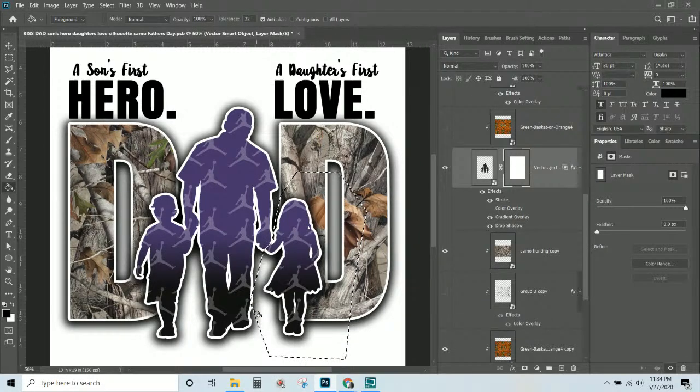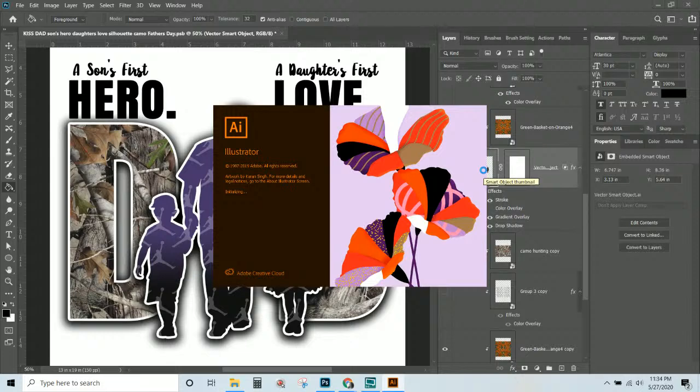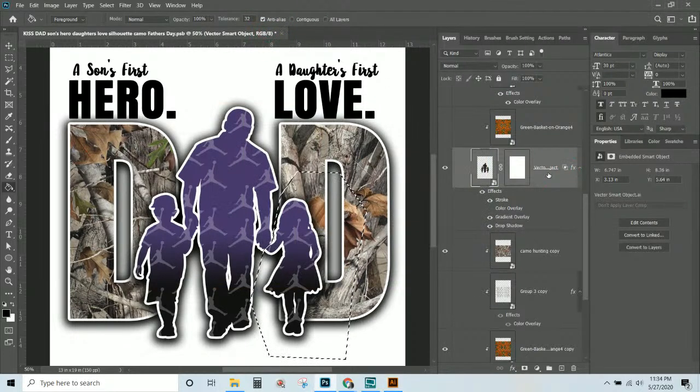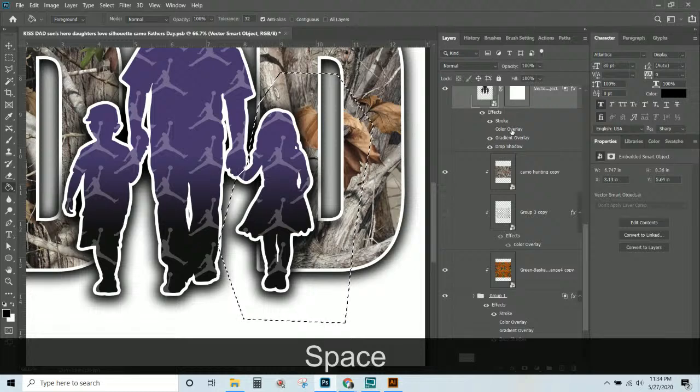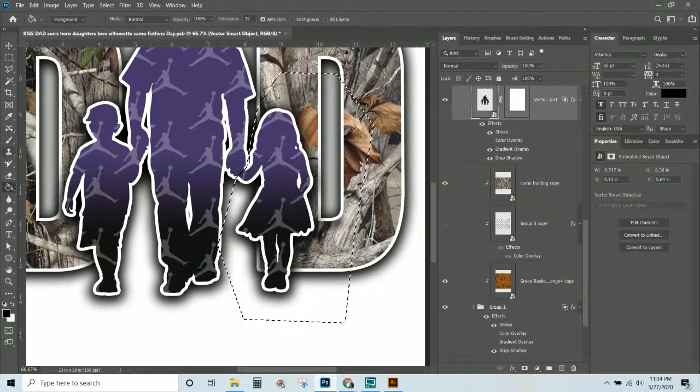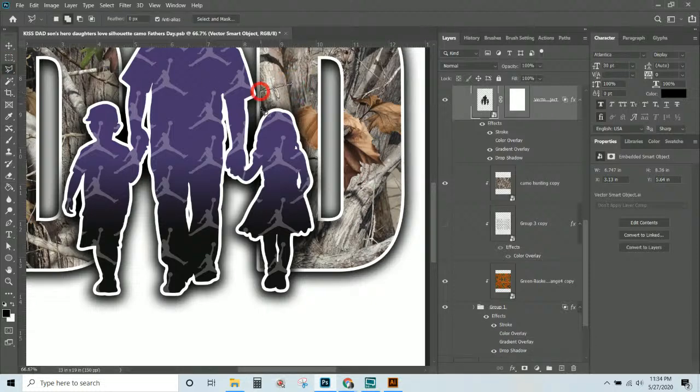I'm cutting off some of my graphic here too. Some of my image. And then what I'm going to do is make it to where it's not vector. So you all can change this. I got in a little too close there. Control D to deselect. There we go.